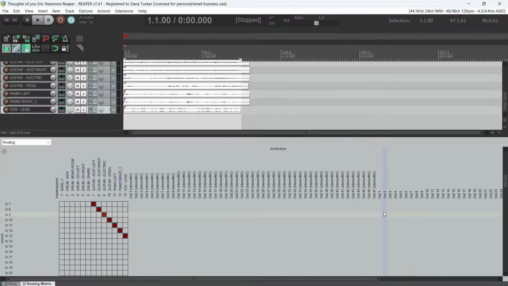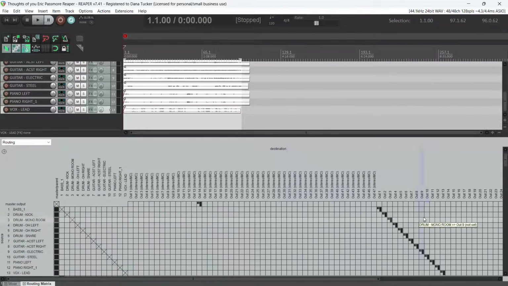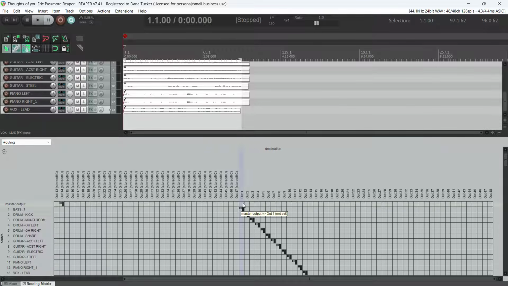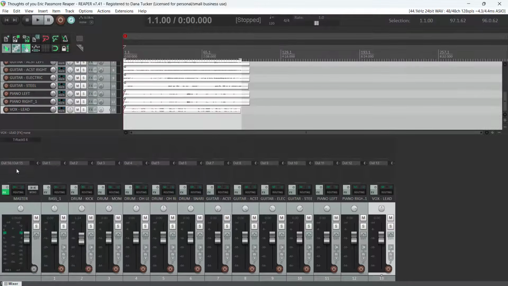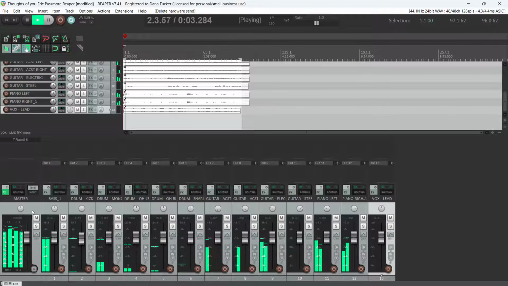Those are my inputs. And then if we go over here, right here, these are my outputs. Always skip the first one on your outputs. That's for your master output. You see right there? Okay, and we are going to use that. We're just going to use it in a different way. Normally, here, you would not see this. I'm going to simply delete this. This is what it would look like by default. So when you hit play, this is what you get. Even though it's coming through the master, every one of these outputs is coming back into the Wing Edit.